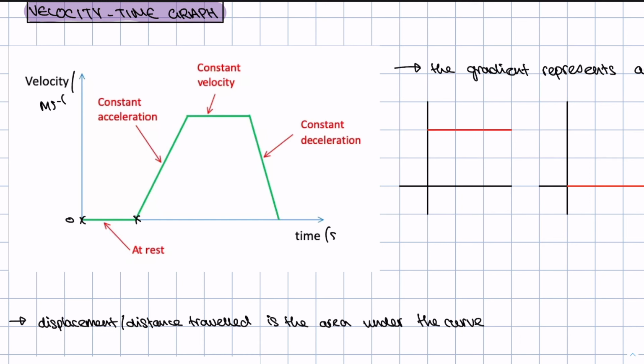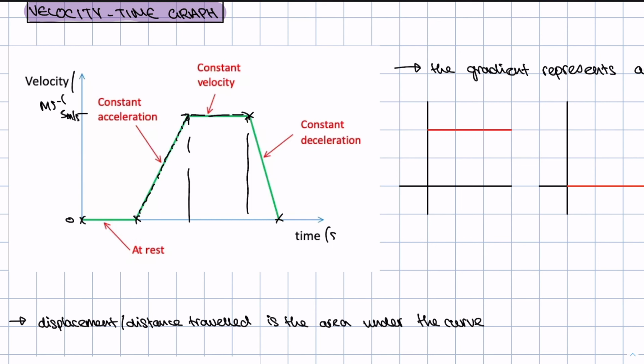If an object is constantly accelerating, its velocity is going to be increasing at a steady rate. So if you see it going up like that, that's a constant acceleration. Now let's say that this is at 5 meters per second, for example, and it's traveling at that for some time. We say that that object is traveling at a constant velocity. So over this period of time, it could be 5 seconds. For that whole 5 seconds, our car, for example, might be traveling at 5 meters per second with no change. Now, if the velocity decreases, like we've said before, that's called a constant deceleration.